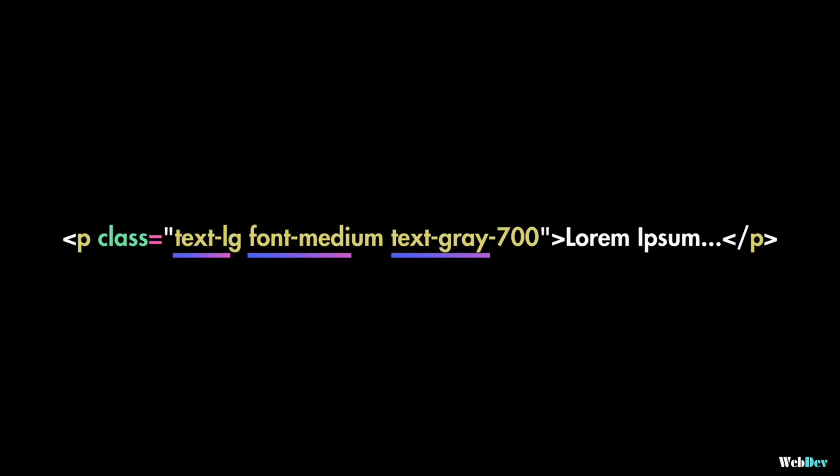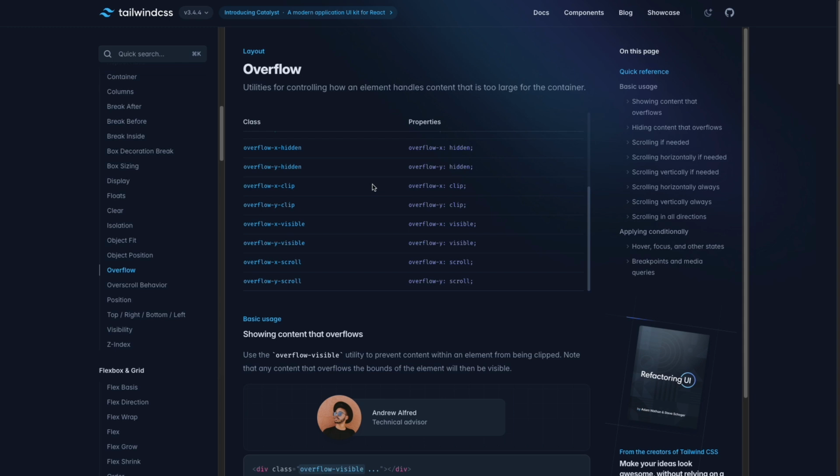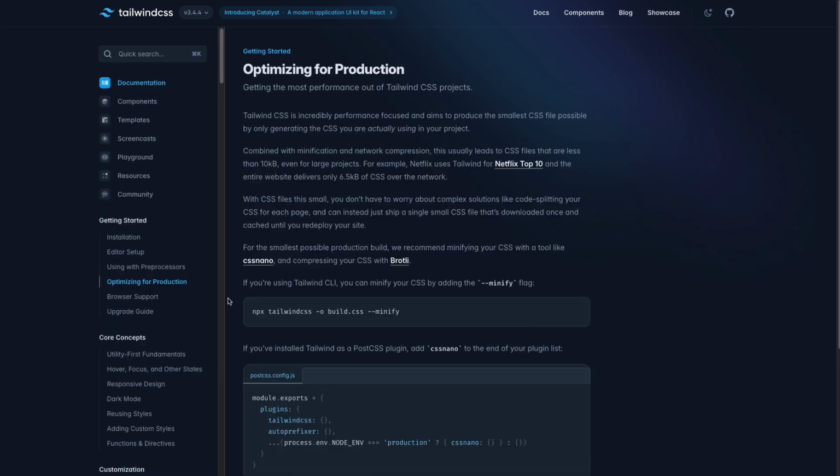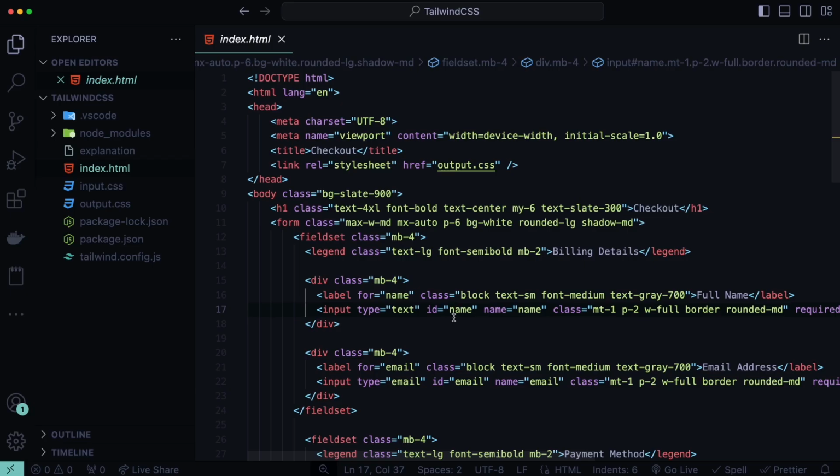And since we're working with individual CSS properties, we have complete control over the look and feel of our components. Tailwind also names everything for you, so you don't have to spend time coming up with class names. And it comes with a large number of utility classes like this, which can result in a larger initial CSS file. However, Tailwind has a built-in feature called purging, and that removes all of the unused classes from the production, and this reduces the CSS file size, and it also makes sure that you only have the classes which you used in your code.